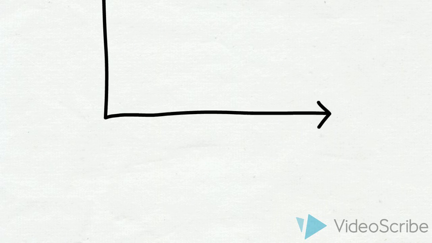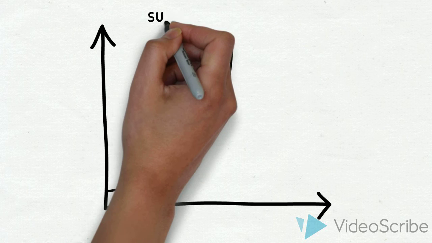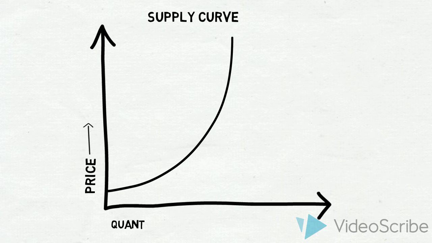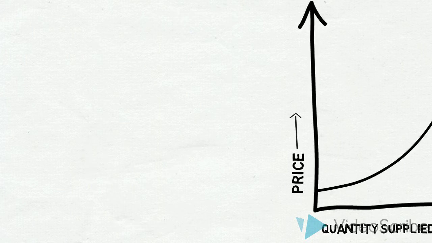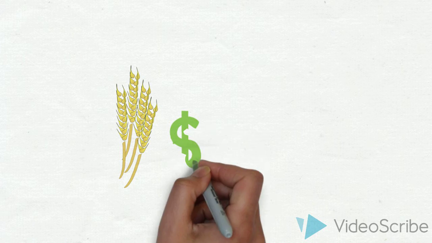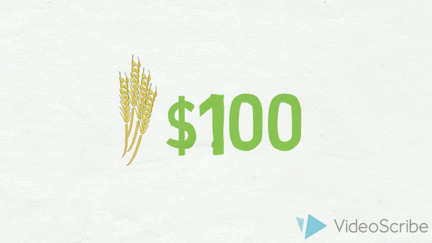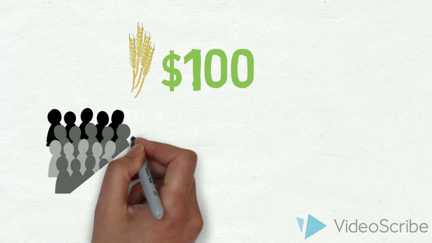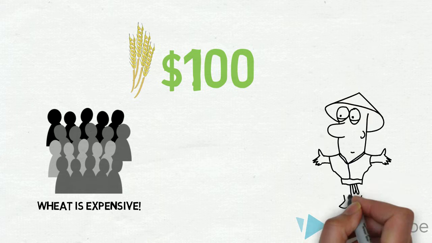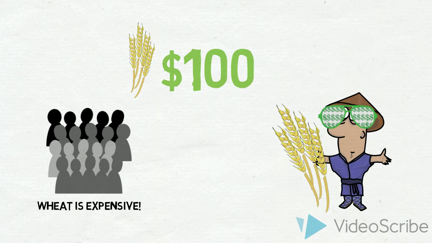We can also graph supply. Similar to the demand curve, the supply curve shows how much of a good producers are willing to supply at a particular price. There are times in which a good is priced very high, like the wheat in our previous example. The high price means that not very many people are able to buy it, but also means that suppliers are anxious to supply more and more.